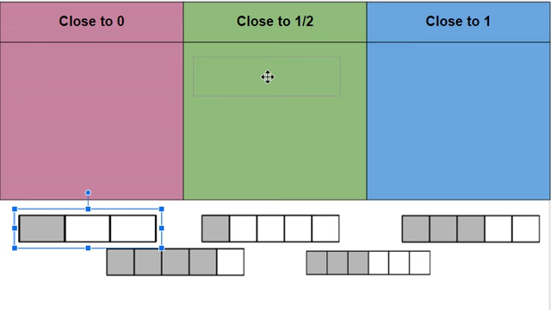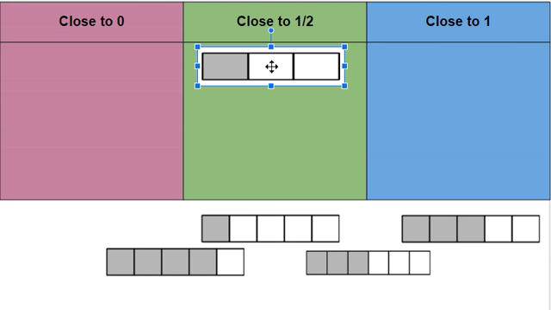Plus, when we think about thirds, if we think of half of 3, we get 1 1/2. 1/3 is closer to 1 1/2 thirds than it is to 0 thirds. Let's look at this fraction right here, 1/5. When we think about fifths, if we only have this one piece colored in, are we closer to 0 at this end? Are we closer to the halfway point? Or are we closer to the whole?